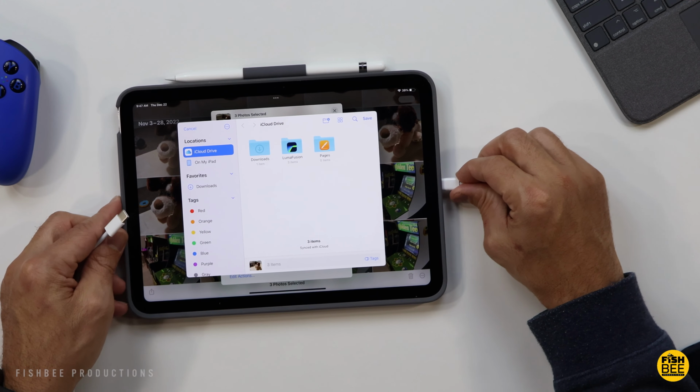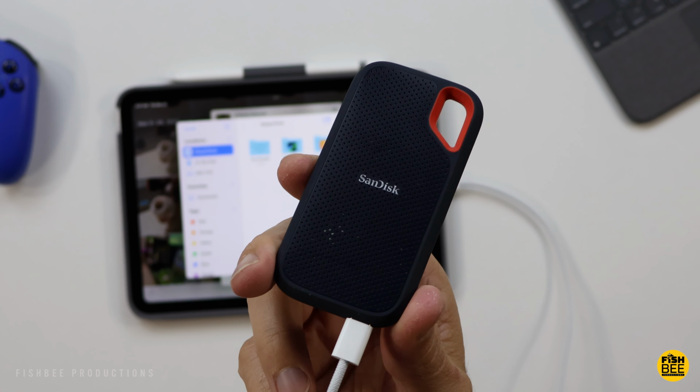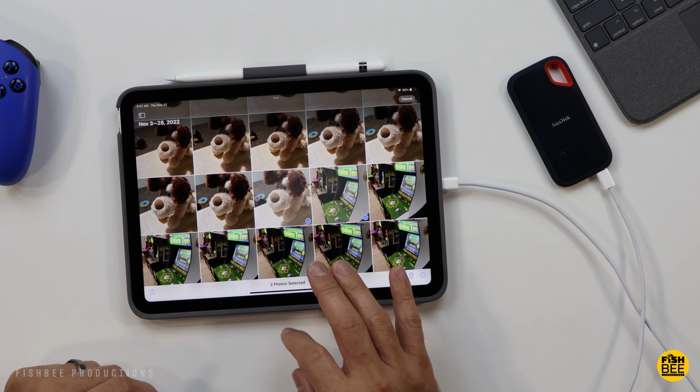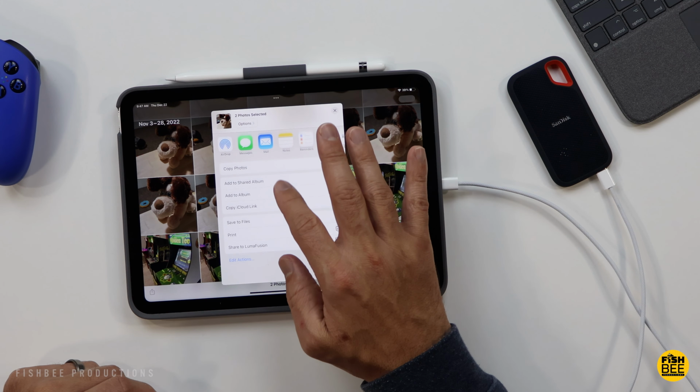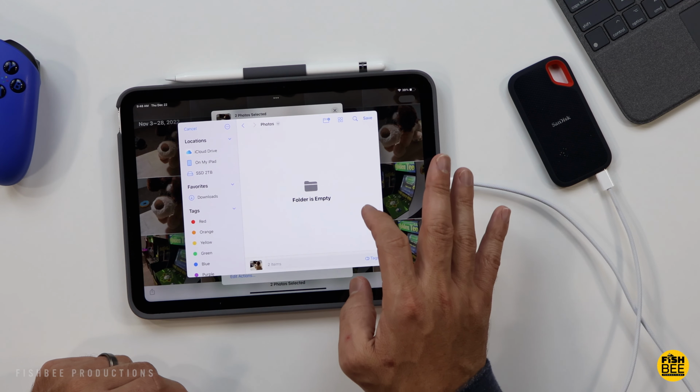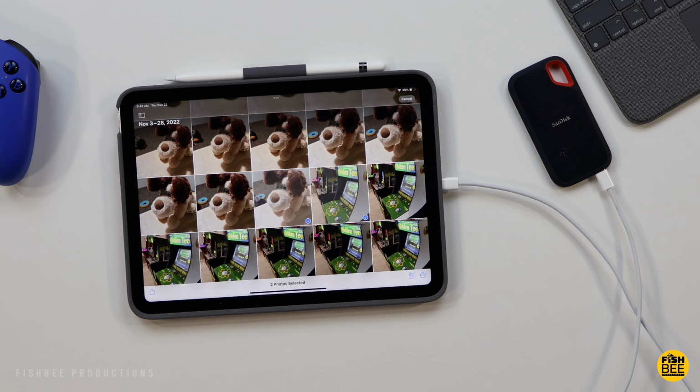You'll also notice this new iPad has the USB-C port, which is going to make it easy to connect things through the charging port, such as external drives or USB docks, stuff like that, which is nice to have another option to get files off of your iPad or to connect other devices.